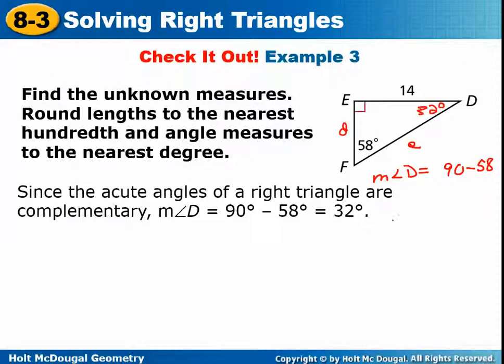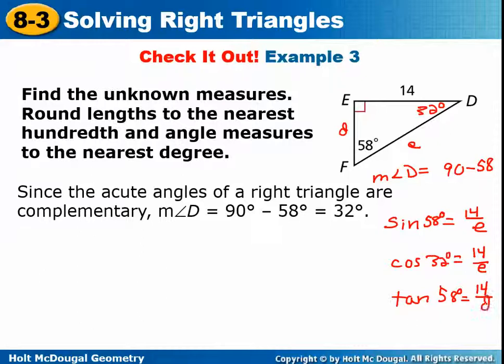So we could find side E by saying the sine of 58 is equal to the opposite side of 14 over the hypotenuse of E. We could do that. Or you could do cosine of 32 is equal to the adjacent to that, 14, over the hypotenuse. That's almost the same thing. You could even use tangent. I can't use tangent to find E, but I could use tangent to find D. I could say tangent of 58 is equal to the opposite over the adjacent, or you could say the tangent of 32 is equal to the opposite D over 14. Pick any two of those, pick one of these, and pick one of these, and you'll find E and D, side E and side D.